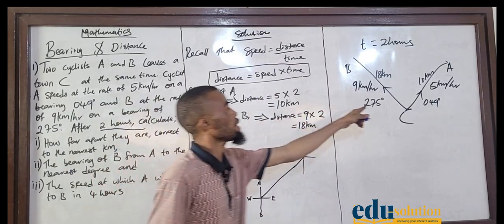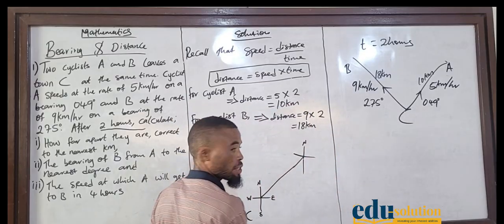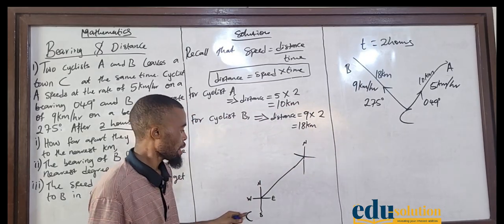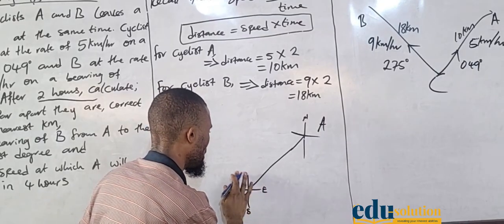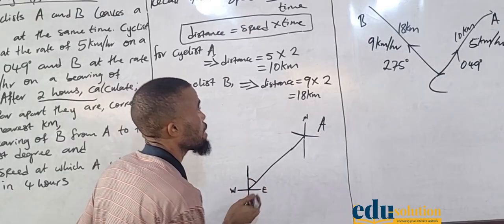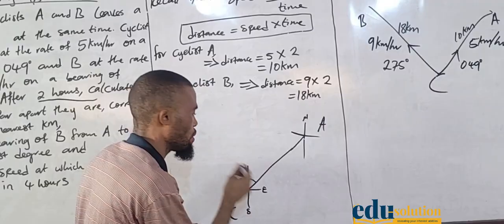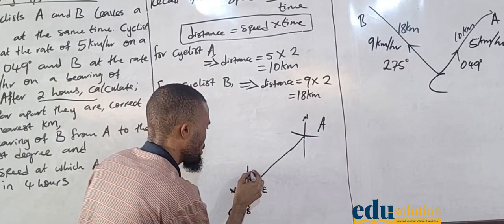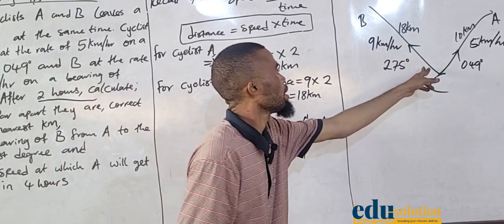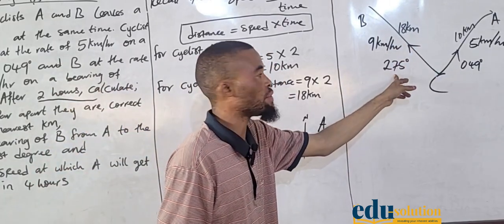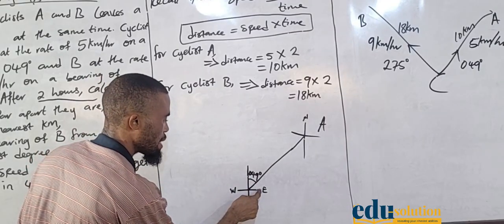So now the next one is for B. This is C, because two of them are left. You can see our C. Are we following? You can see our C. A, this is our A, traveled on this bearing. In this place, here is the bearing, we have to write it. So from this north, it is a 3-digit bearing, which must start from the north. So we have 049 degrees. Okay. While for B, the bearing is 275 degrees. So from this north to this place that I wrote east is 90 degrees.